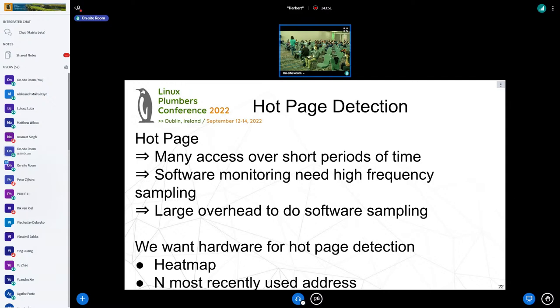Exactly, but just looking at N most recently used addresses, I'm not sure if that really helps us to detect hot pages that will remain hot, that are not just accessed for a short time. Yeah, and there is no way to detect that really. Mel Gorman has a comment that the main limitations on PMU-based sampling were: A, constant overhead; B, inability to back off if pages are properly placed; C, consumption of a PMU that was unavailable for other users; and D, limited to hardware that has the right PMU event available.